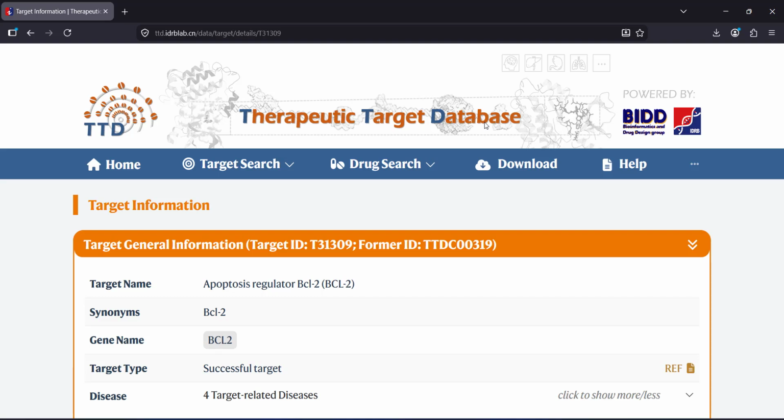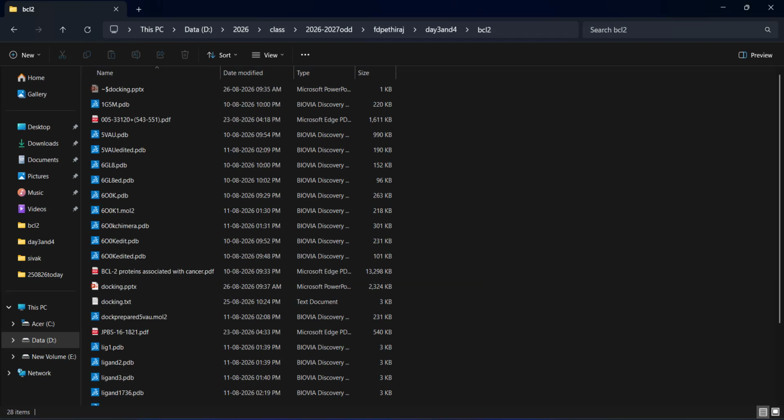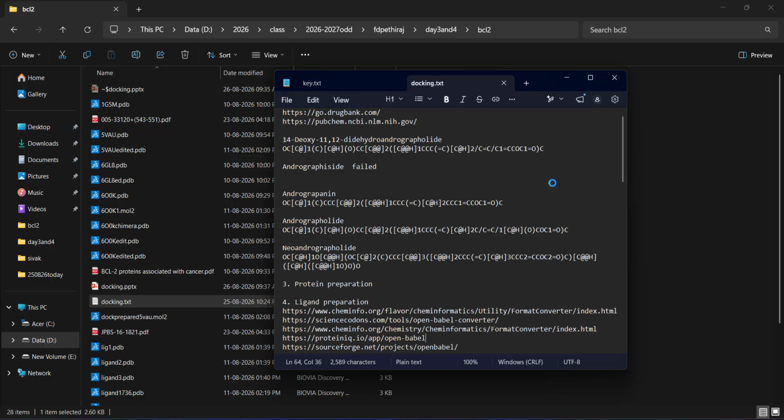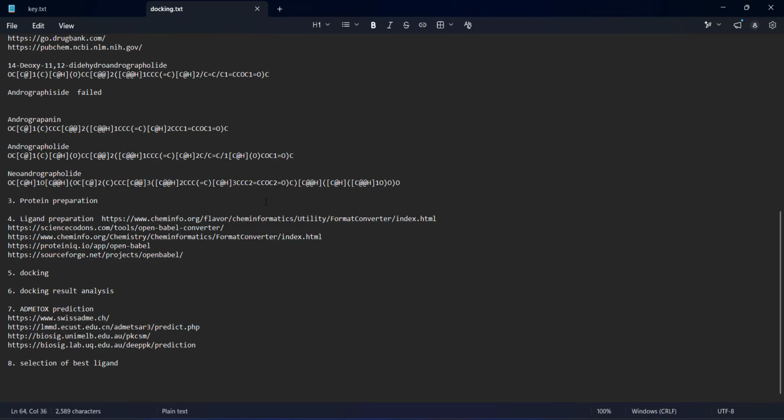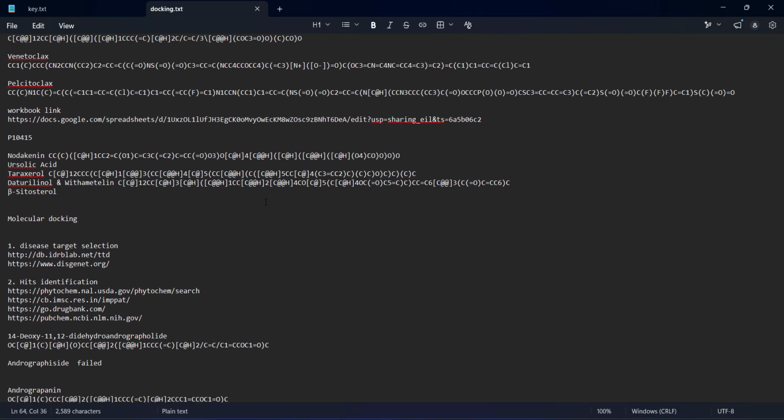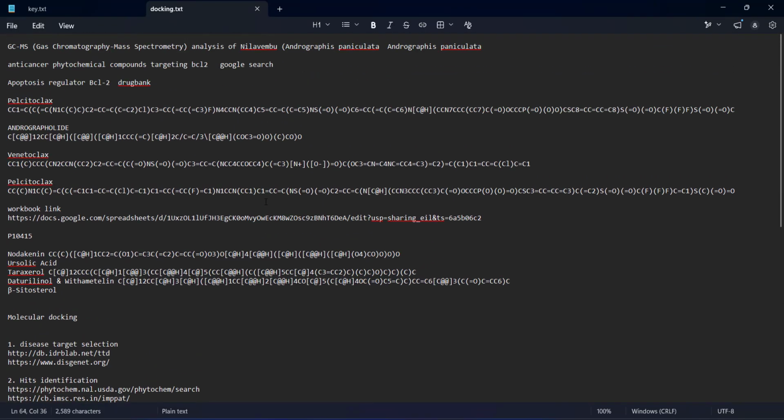For the second step, if you want to collect the information regarding the hits, that is the molecules which will interact with this BCL2, then for that we have to search Google.